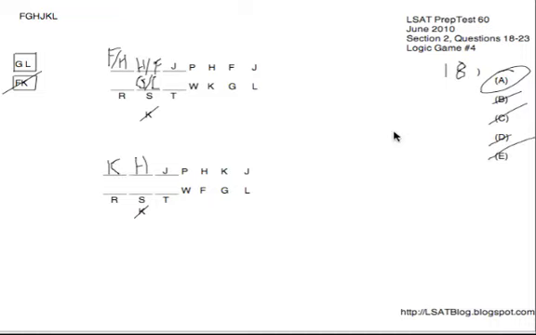So if you wanted to, for this question, you actually could have predicted the answer. It's got to be one of 3 things. Either it's FHJ, it's HFJ, or it's KHJ. Those are the only ways it can play out because those are the only 3 possibilities for the top level in this game. Next, number 19, if F was assigned to Romania. So 2 different ways that could play out.